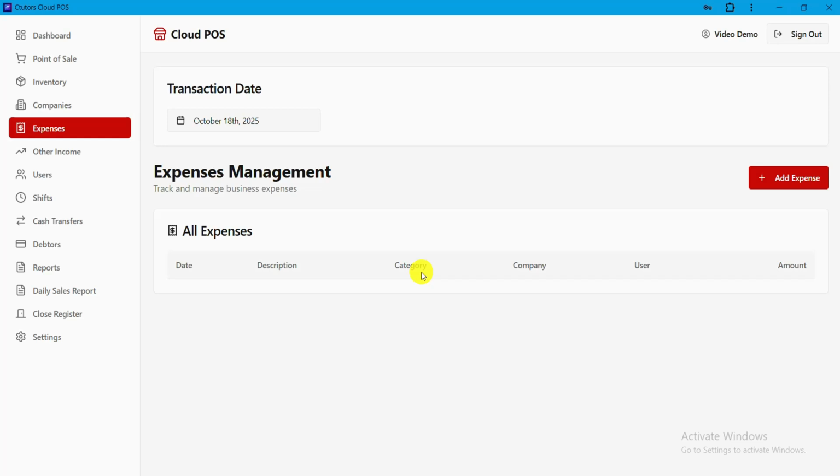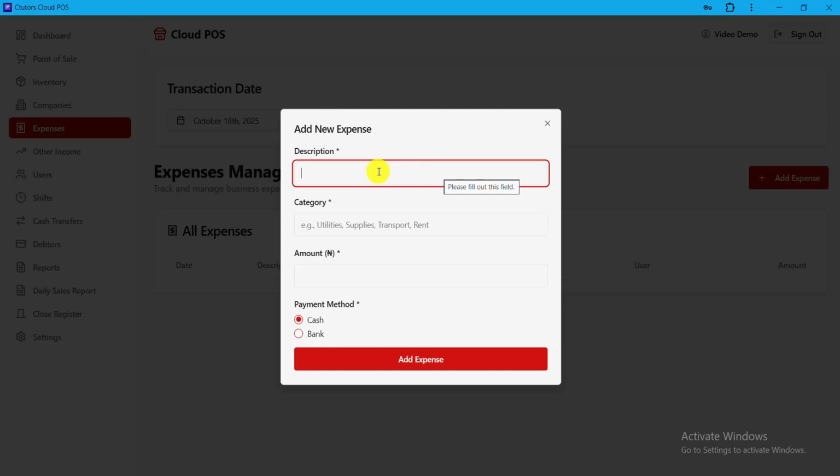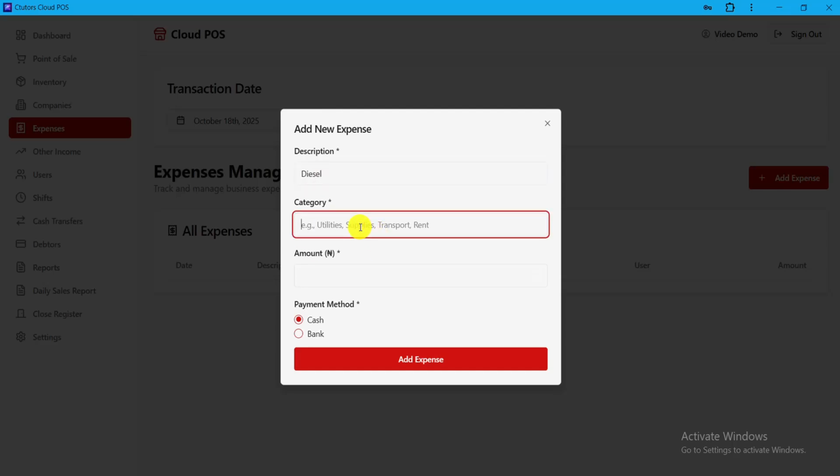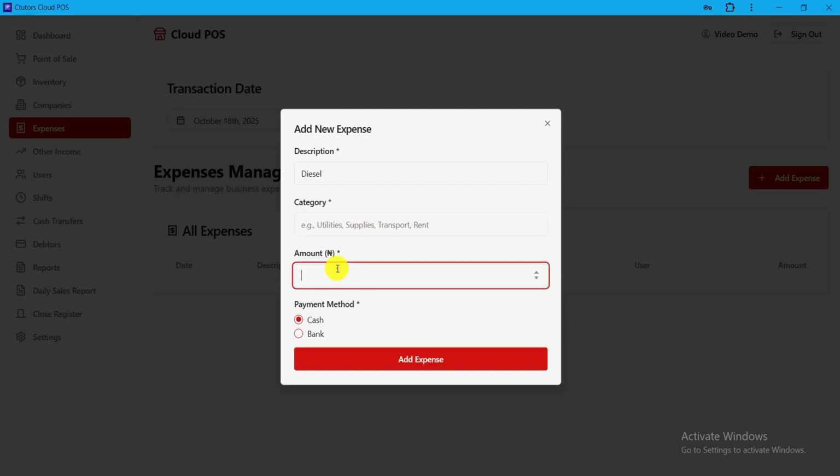So you are monitoring your business all in one, generally on the go, because this is cloud-based software and it works in real time. So if I want to add any expenses, you click on add expenses. When you come to this place, you describe the nature of the expense. If it is something like diesel, you buy diesel, you just type in diesel, then choose the category of the diesel. The category here depends on where you want to classify the diesel, which company, which area or something like that. When you put it there, you put the amount spent.